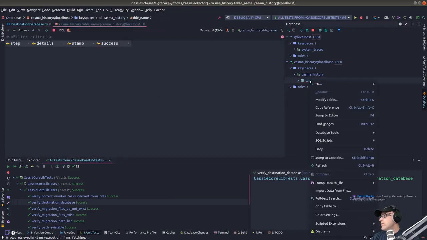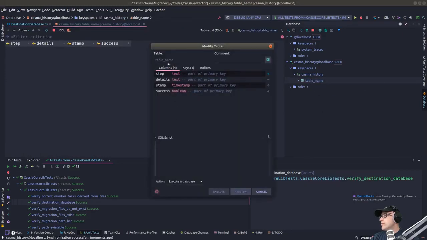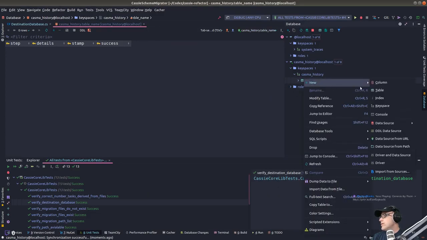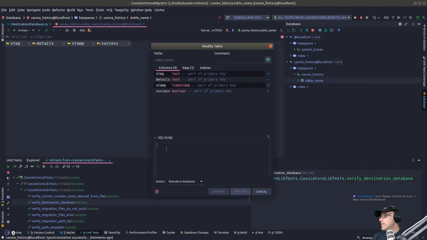Whoops, modify table. Let's change the table name. Well, now.